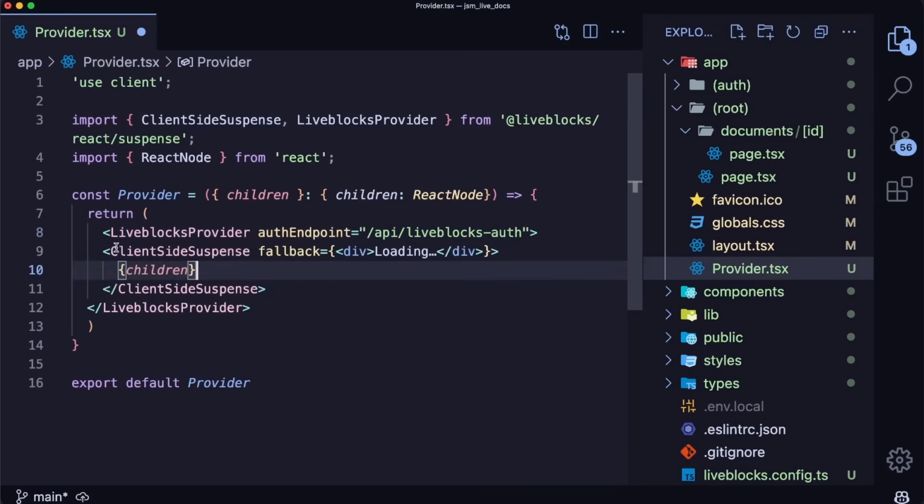Other than that, we have this ClientSideSuspense right here, and this is a handy place to add a custom loader.